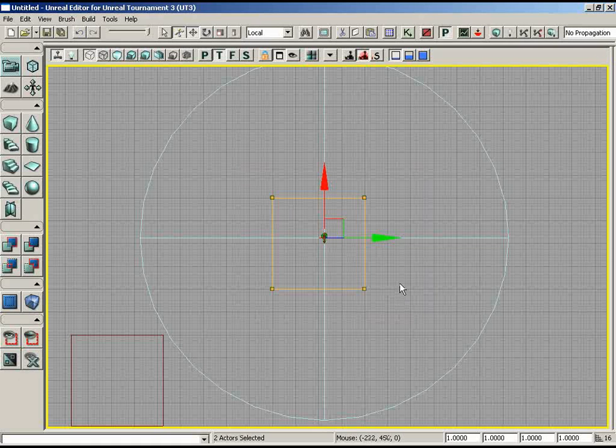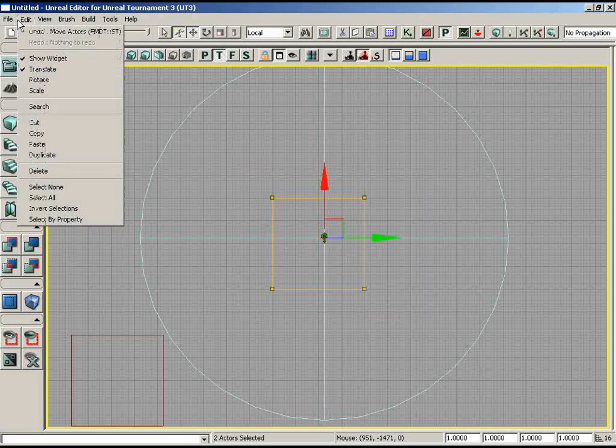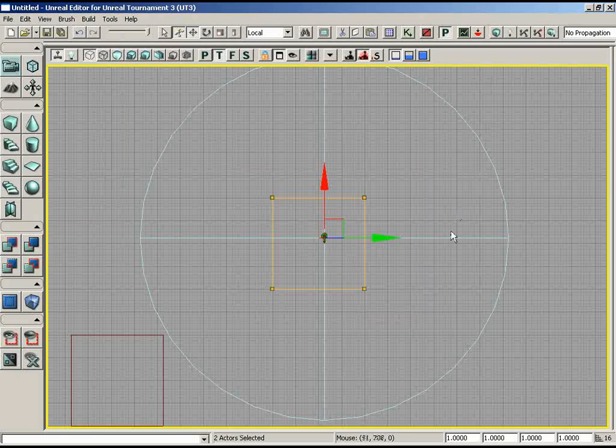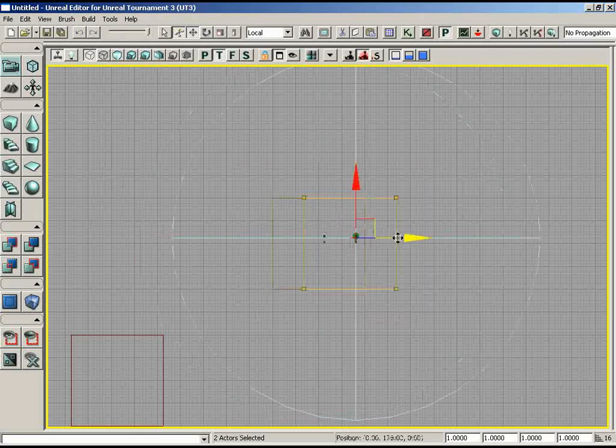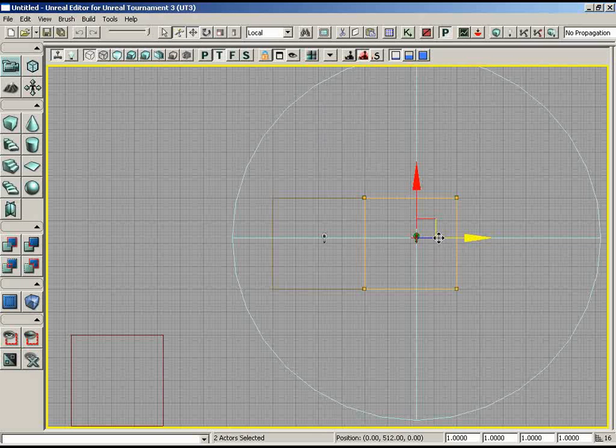Now what I want to do is create a duplicate. There's a couple of ways to do this. We can go under Edit, and we can choose Duplicate, or my favorite method is to hold down Alt and just move something. So I'm holding down the Alt key, we'll move the mouse over this green arrow, and then left-click drag off to the right, and notice we immediately get a second copy.